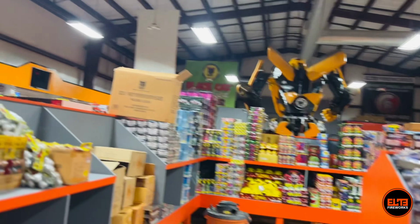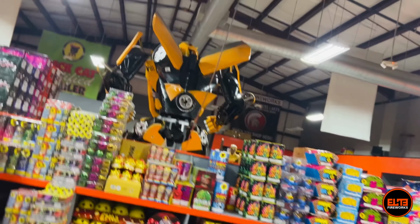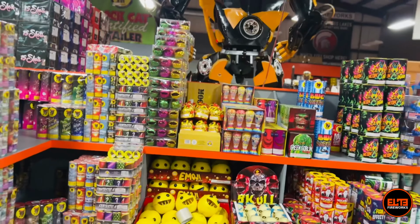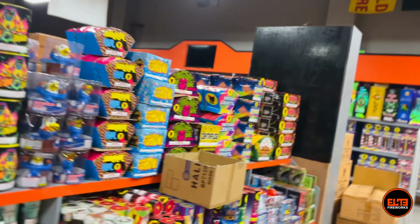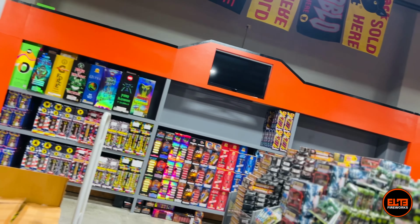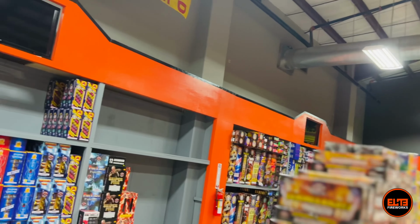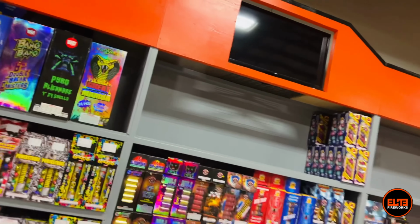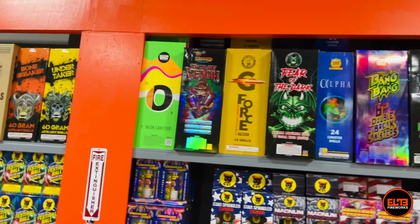So we do sell, in my opinion, more than a lot of stands out there. Of course, that's also the risk, because so often you see a lot of fireworks stands where literally it just says fireworks, that's it. So what I would recommend, if you want to do better on your sales, is put your brand. If you're John's Fireworks or Billy Bob Joe's Fireworks shop, whether it's your first name, middle name, or a cool name that you want, put your company name on there so people know who you are.